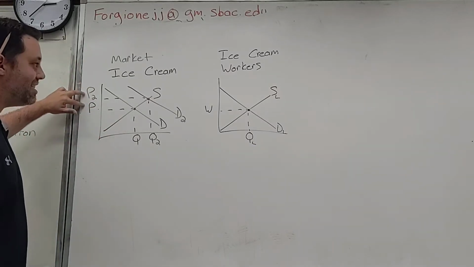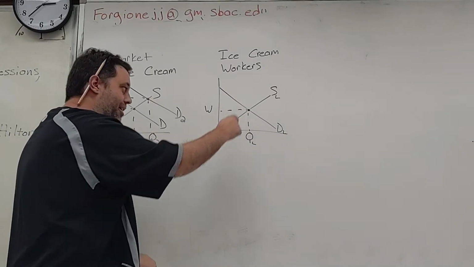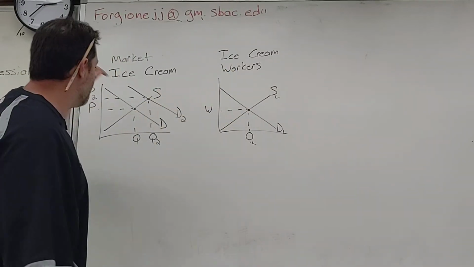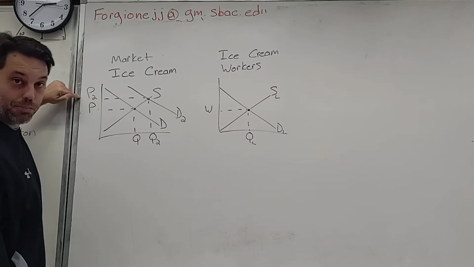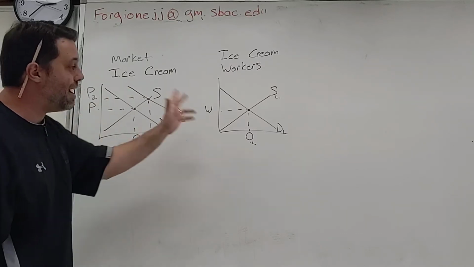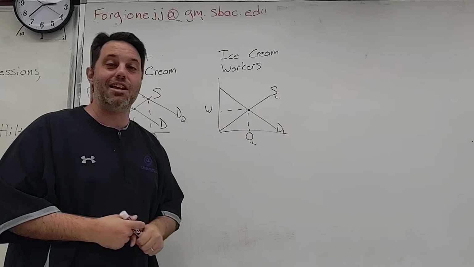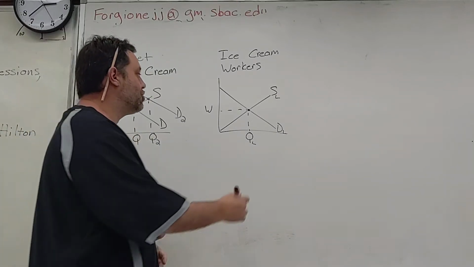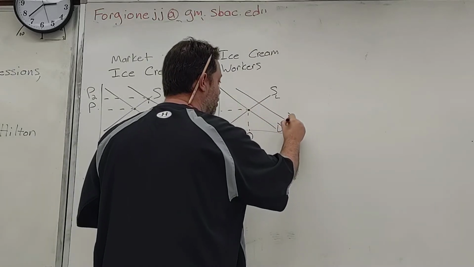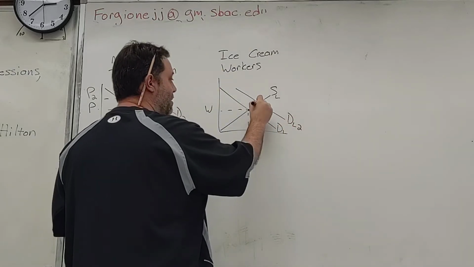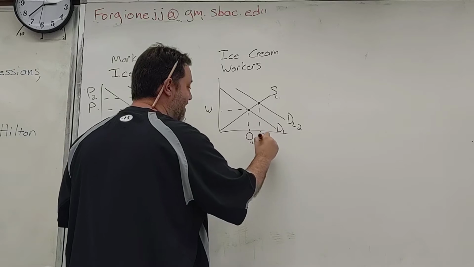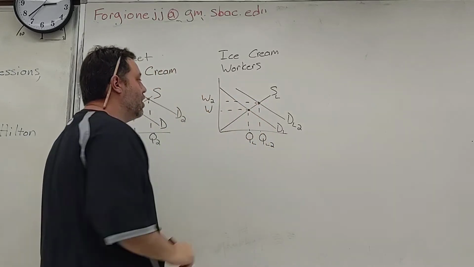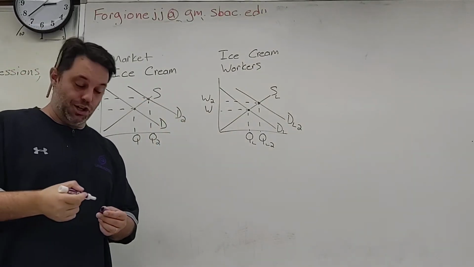So when this price increased, what that did over here, we're deriving our demand for these ice cream workers from this graph and specifically from the price. So when the price is higher, we need to get more workers. We need to increase the amount of workers that we've got, so the demand for labor is going to go up. That means we're hiring more workers. That also means that we are paying them in order to get them to work. We're going to pay them a higher wage, okay?